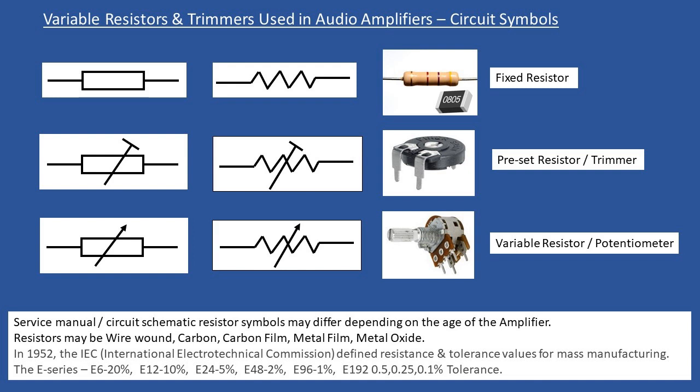Okay, so the first part we're just looking at the electrical symbols, and you may see these in both service manuals and on service schematics. And just remember that a preset resistor is a preset resistor, i.e. it's a trimmer. It's not a potentiometer, but its function is the same, but it's commonly used to refer to both, and I'm just highlighting that for you for clarity.